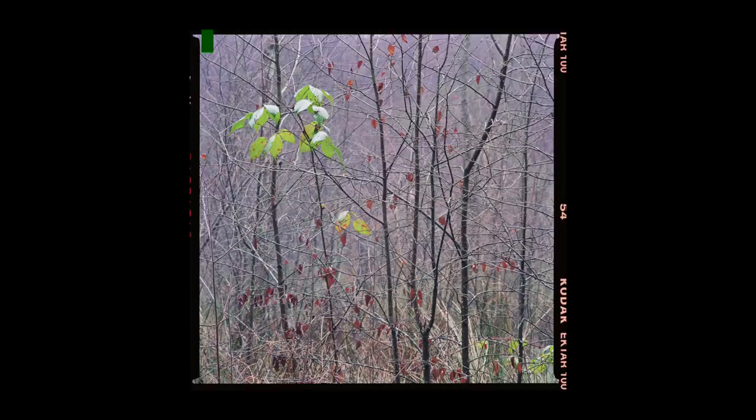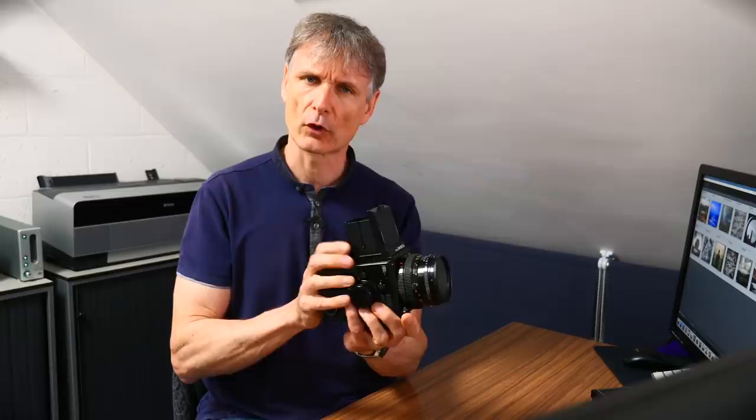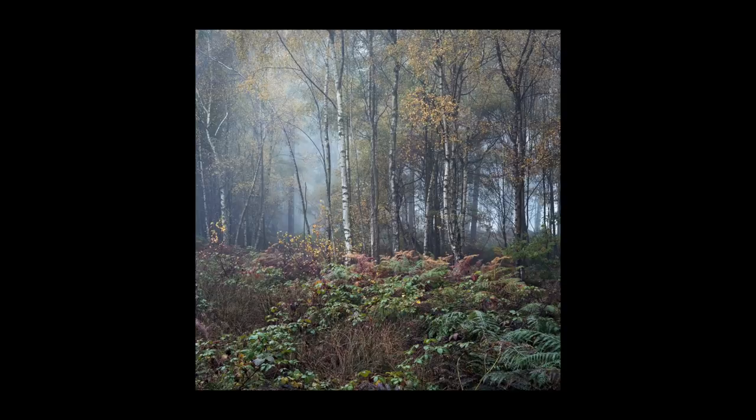Take this image I shot a couple of years ago with the Bronica and the short telephoto lens with a 1.4x converter — you'd think there'd be some image degradation. This was taken in a forest on Ektar 100 colour negative film. I sent it off for a drum scan and it came back at about 13,000 pixels on each side. You can crop right in and it will make an A1 print, absolutely no problem — hardly any grain, very sharp, beautiful image. Sure, large format gives you extra tonality in black and white and you can crop in a bit more, but with 6x6 you're getting there — probably about 90% of what I need with this camera system.